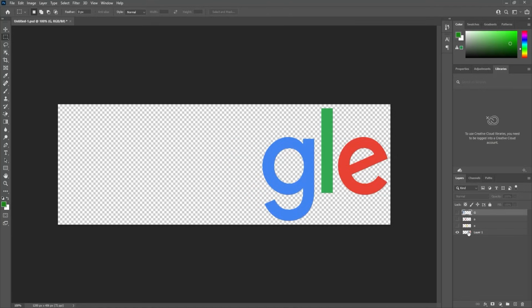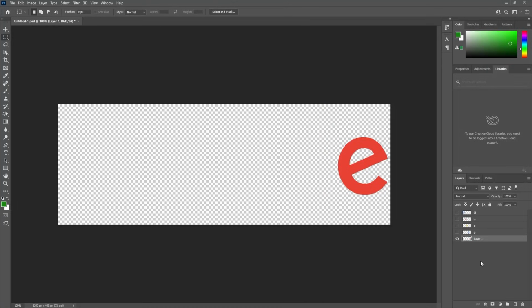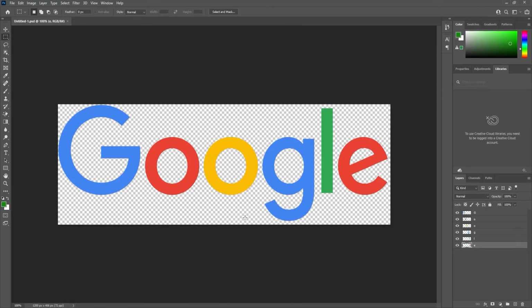Like this should be G. Okay, and let's hide this. Then I'm going to select this G. I'll hit Ctrl X, new layer, press Ctrl Shift V, double click, and let's call it G. Then I'll select this portion, hit Ctrl X, new layer, Ctrl Shift V to paste in place. Let's call it L, and this is going to be my E. Okay, and let's save this file as a Photoshop document.